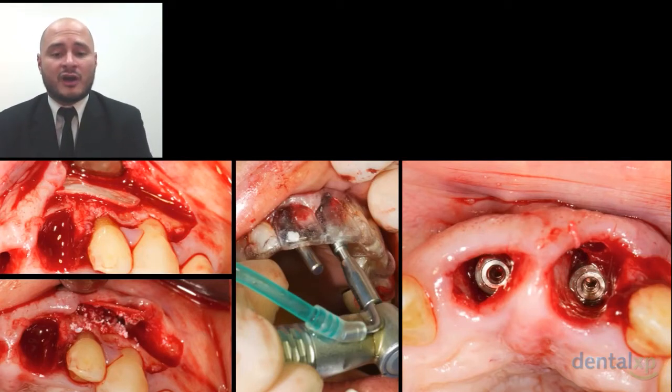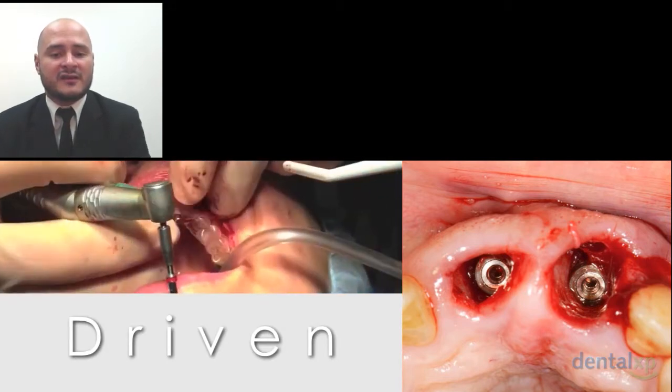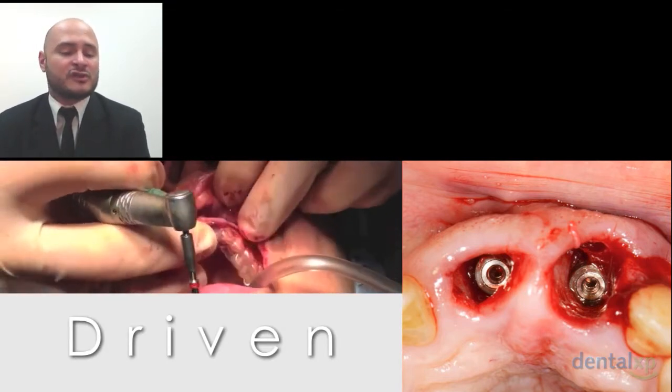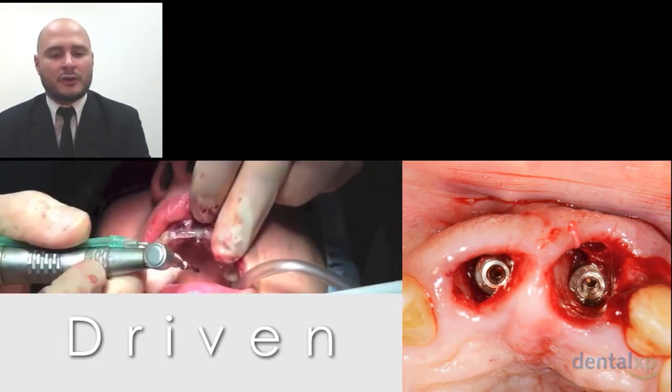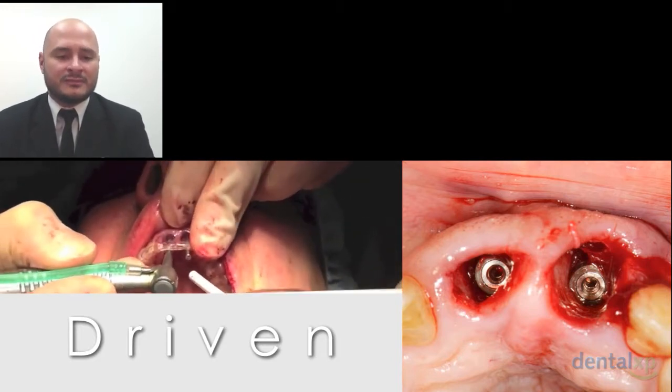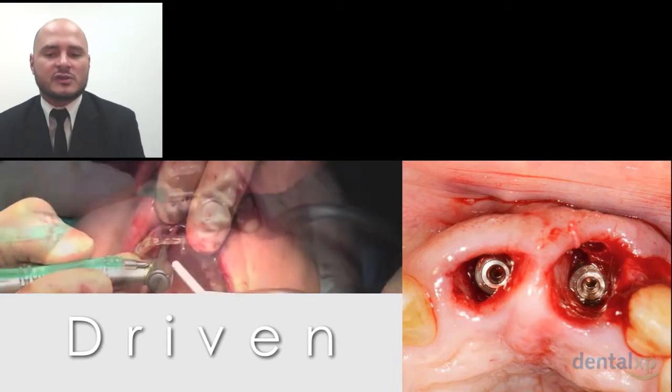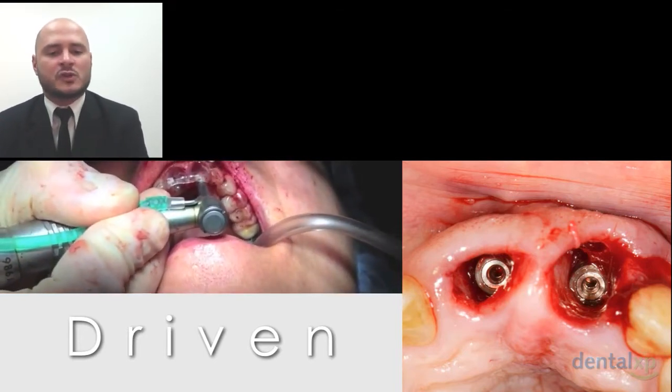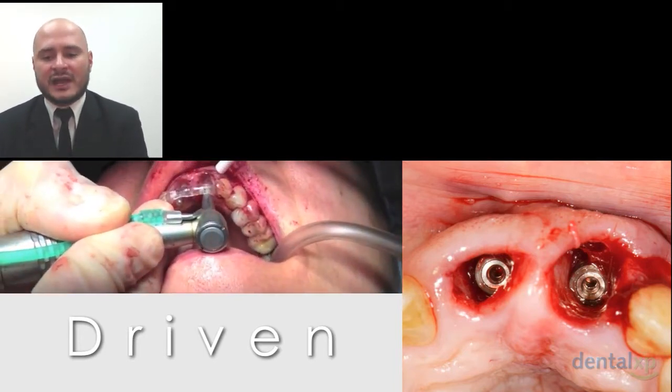Once we've delivered our wax-up in the mouth and made our mock-ups and we make impressions out of it, if we like it, we can pretty much design our surgical guides from this and have surgeries that are prosthetically driven. This means our periodontist and our oral surgeon is going to use our prosthetic guides and the estimated position of our central incisors in this case to place those implants at the right depth and at the right position.